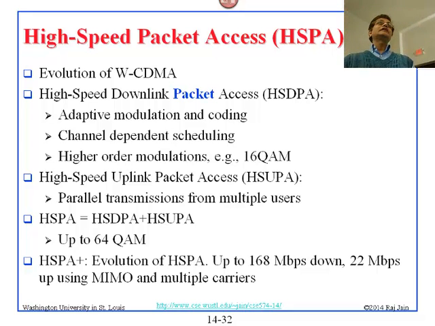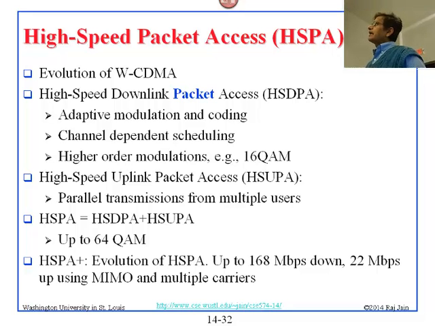Two things we could change about them: first, when they are scheduled, and what channel they are scheduled on, so what frequency they are scheduled. So we could do that channel dependent scheduling, quality dependent. Higher order modulation, we already said that. So anyway, with all of this, they could get very high, I mean, not very high, I wouldn't say very high now, given that we are in 2014. So they got higher speeds.